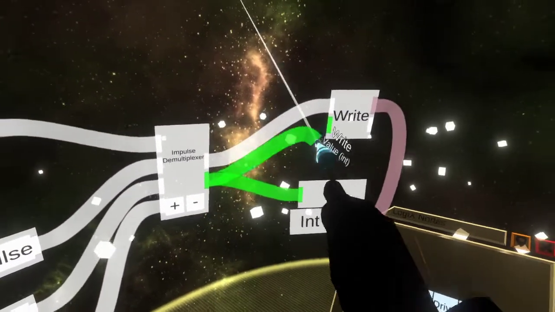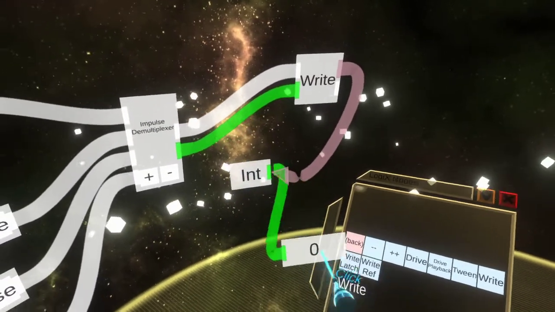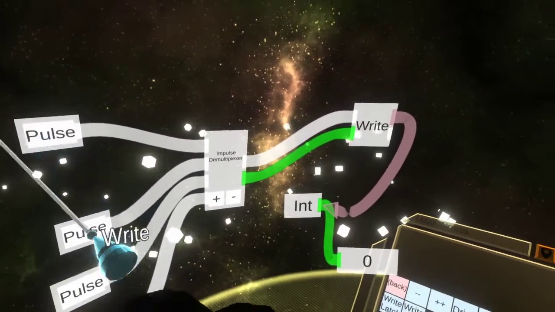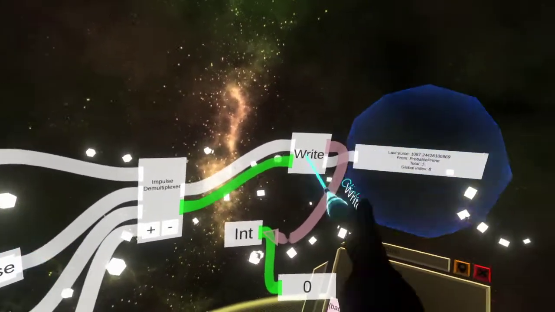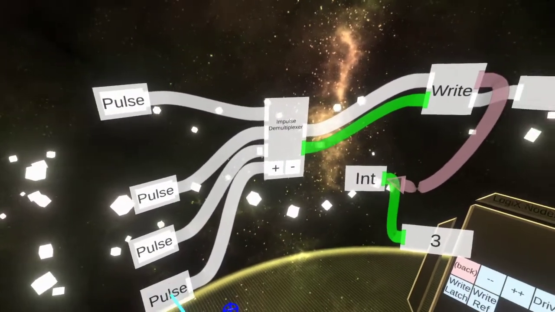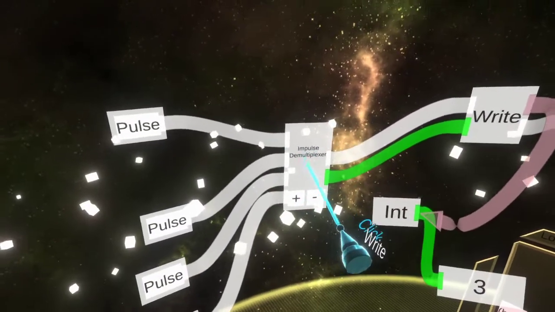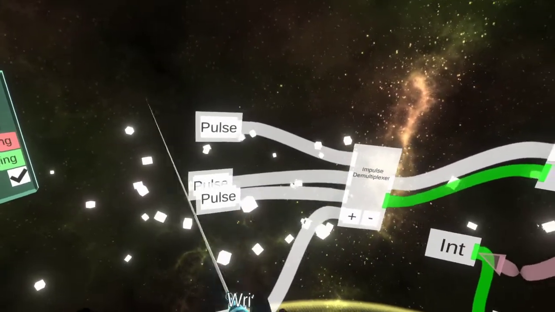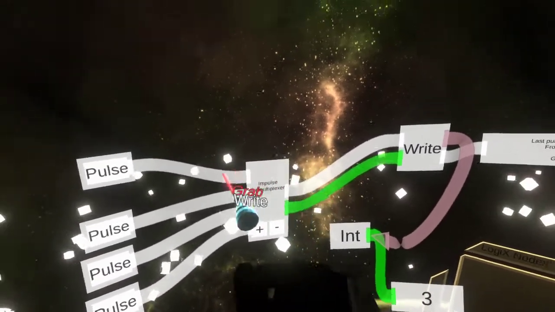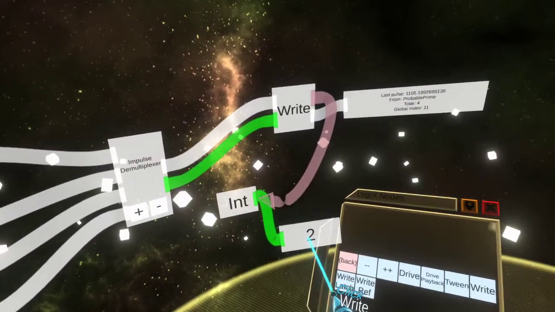So we're going to write that into this variable, and then we're going to pull out the integer value here to 0. Here, I'm going to pulse this one, and I'm also going to pull that out as well. You'll see we get a result from the right. Here you'll see 0, that's fine. If I do this, you'll see 3 is written into here. That's because what this impulse demultiplexer does is it takes all of these impulses, and it converts them into 1 impulse and then an index, which tells you which impulse was fired. If I pulse 2, I know that 2 has been fired down here.